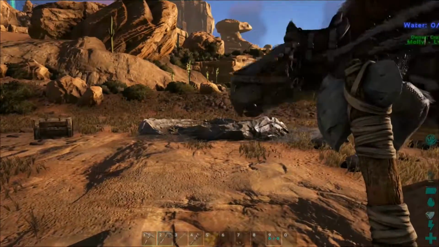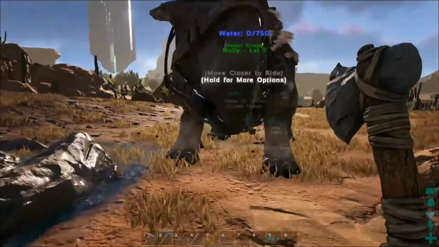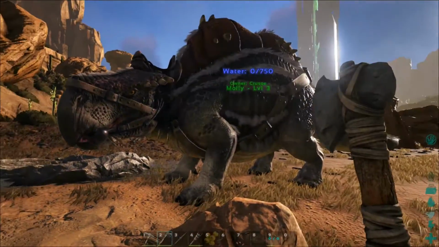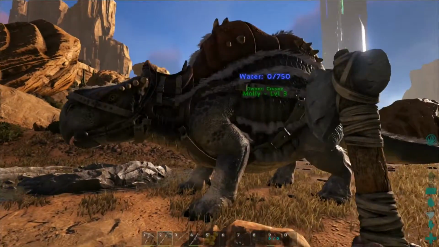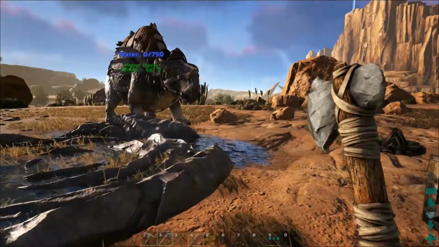Right, I'm going to call that the end of episode 2. In the next one, I think we'll look at actually starting to add to our army of dinosaurs here. We've obviously got, I've forgotten the name of it, Molly, this berry gathering dinosaur, and we've got the Rappy over here already. So we'll see what we can do in the next episode.